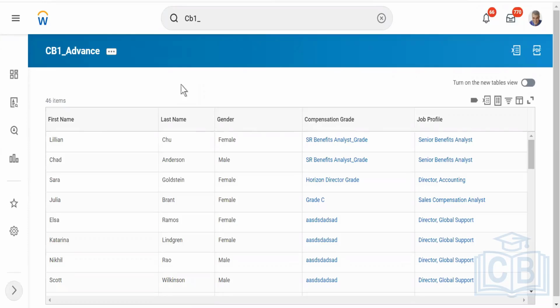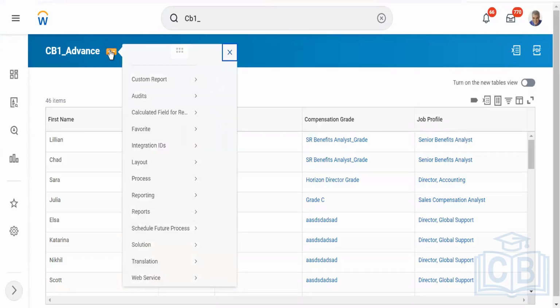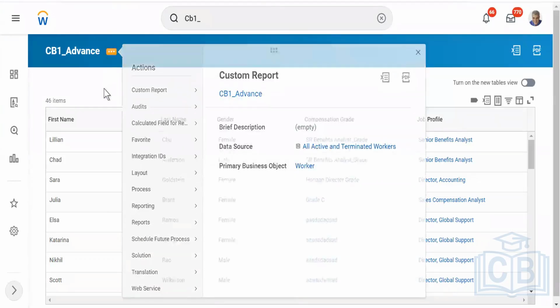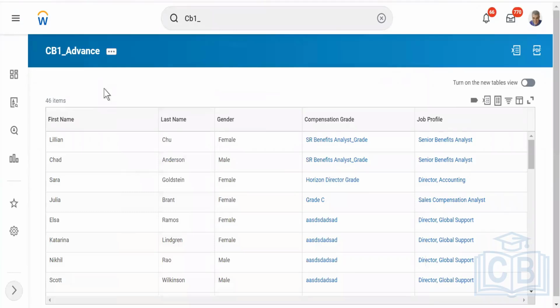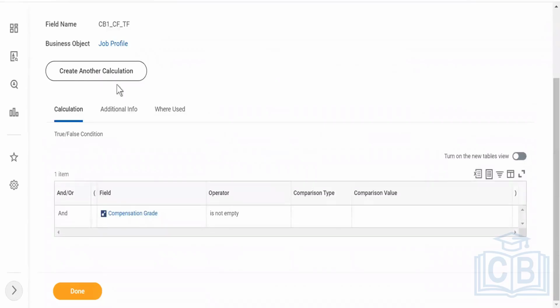Okay. So since we have discussed lookup related value, let's talk about that. Let's use it and try to understand how we can use a lookup related value. Let's create one lookup and then see how we can use it. Okay, create another calculation.